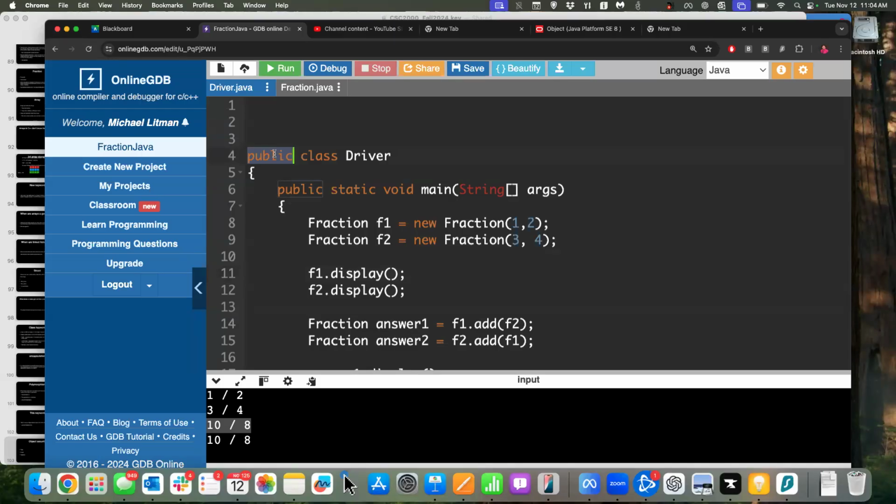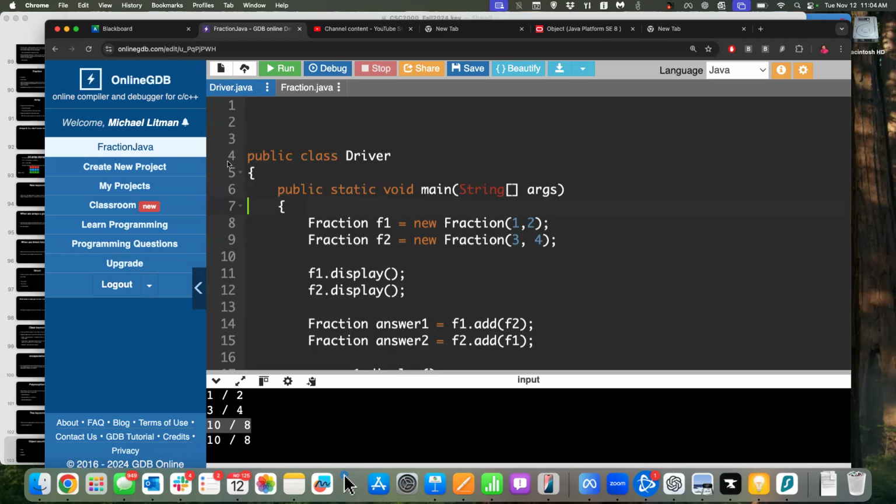He has to be public because the virtual machine must be able to access him. And we've also seen it with main. Main also needs to be public so that the virtual machine is able to call main. All right. But those guys actually have underlying meanings. It's not just, oh, just leave it alone, don't worry about it. That's what we've set up to this point.